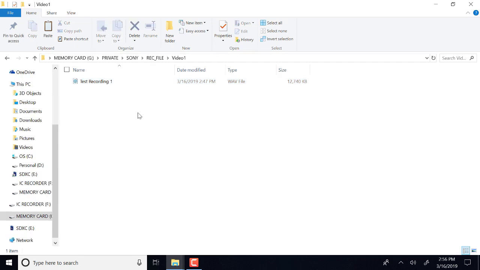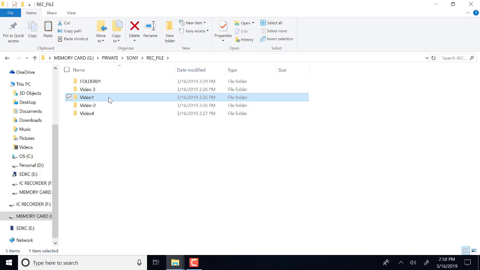Once you have renamed the file, I would recommend that you have at least 3 copies of this file. 1 copy on your computer, 1 copy in an external drive, and I would also make a copy of this file in a cloud service. So I'll back it up into a cloud service. 3 copies of the original recording in 3 different places, just to make sure that if anything happens, I always have that original recording. And obviously the copy on your computer is the one that you're going to make a copy of. I would make another copy of that and share it with my transcriber.